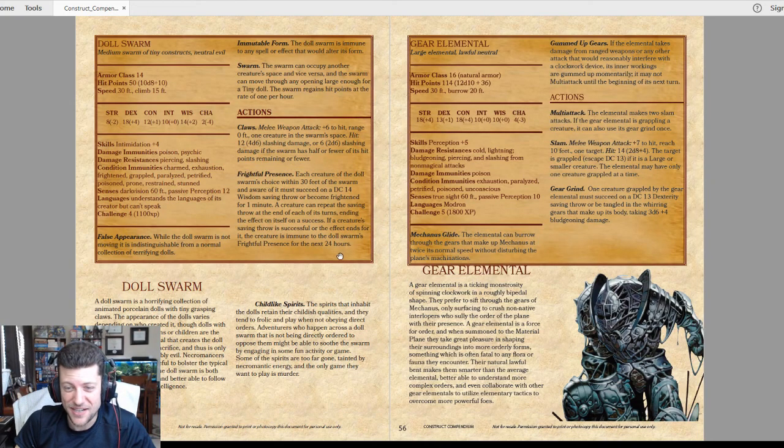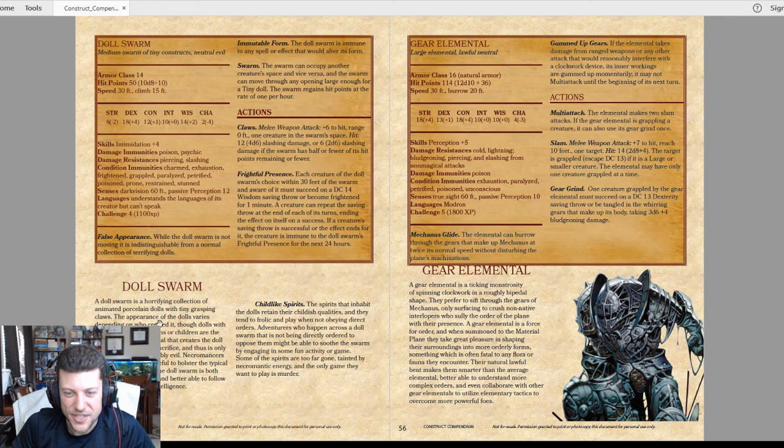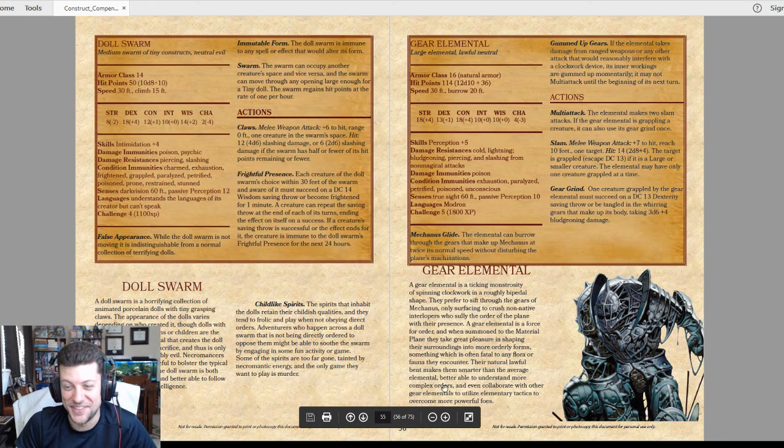Otherwise, there's just a lot of really neat creatures here. The doll swarm sounds like it should be a spirit, though, and not a construct. I don't know, maybe it's a construct. Really creepy, though. A bunch of kids' dolls that attack and kill you. This one has one of my favorite lines from the entire adventure. Ritual creates the doll swarm. Requires child sacrifice. That's only powered by incredible spirits. Some of the spirits are too far gone, tainted by necromantic energy, and the only game they want to play is murder. That's good. Thumbs up for that sentence.